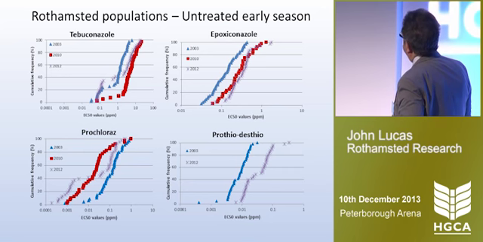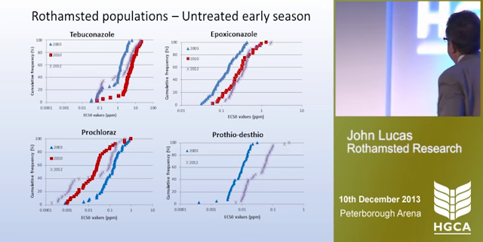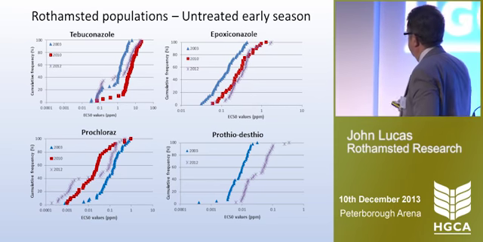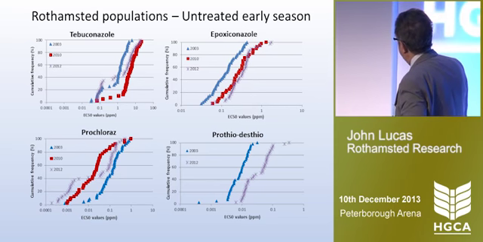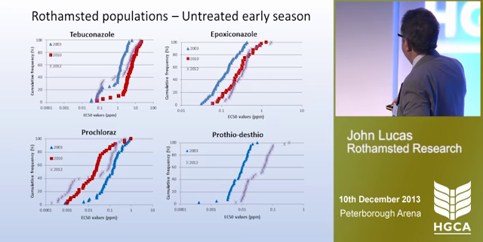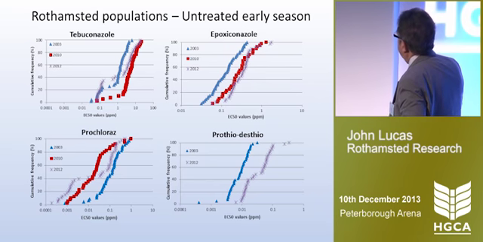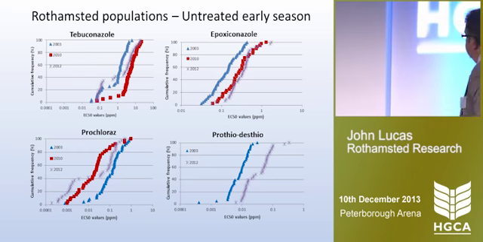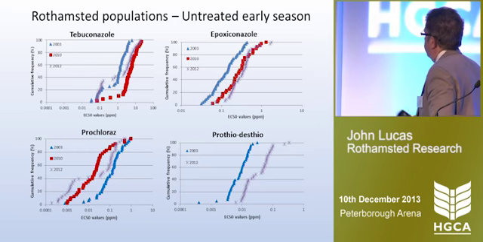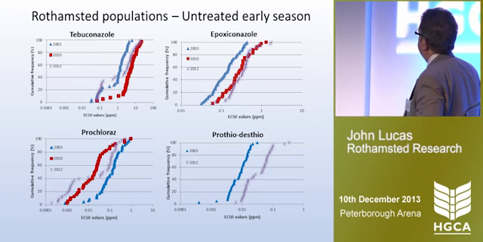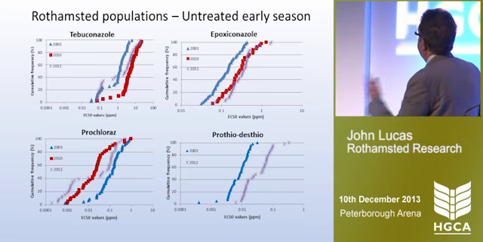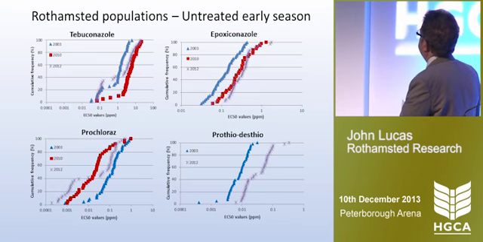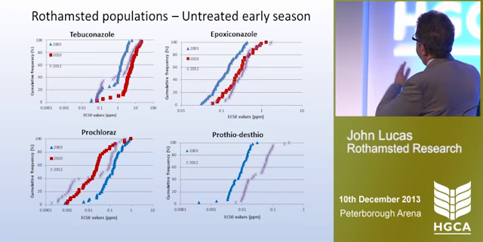With prothioconazole, this is a slightly different way of presenting the data, so I should say that it's not as extreme perhaps as it appears here, but we know that there has been a big shift over 2003 to 2012. And with prochloraz, it's an interesting picture because it looks like some of the population has got a bit more sensitive, and that's one of the things that we can come back to a bit later in terms of mixtures and whether there is any virtue in mixing azoles when we know that some of them are reacting differently to others.